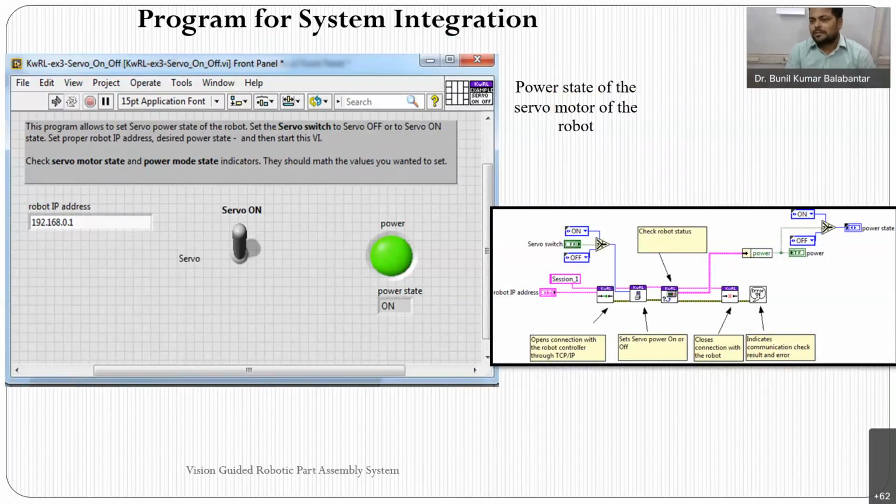Next, the servo motors. I have not gone through the servo motors yet, but they play a vital role in performing different activities through the robot. The servo has to be on, and only then can I say the robot is in on condition. If the servo is off, then nothing. If the motor is not on, then the robot cannot do anything. So I should also check the servo motor position and condition. If the power is on at the servo motor side, then I can go further. So an on condition or off condition is possible.